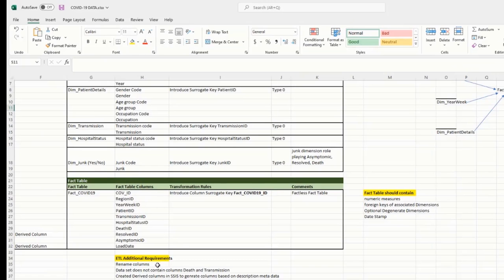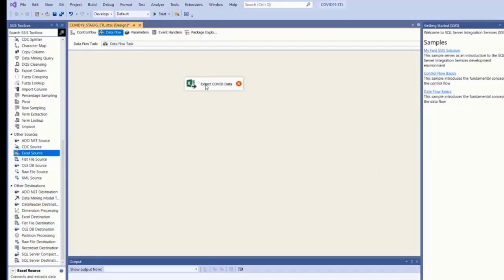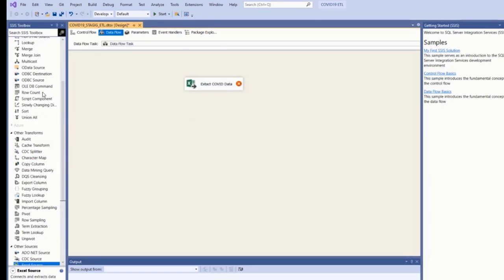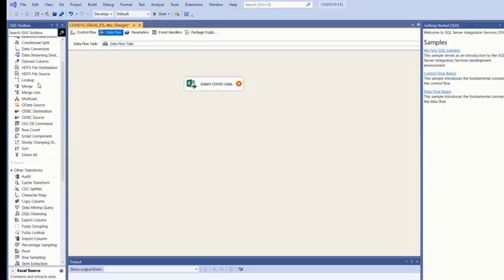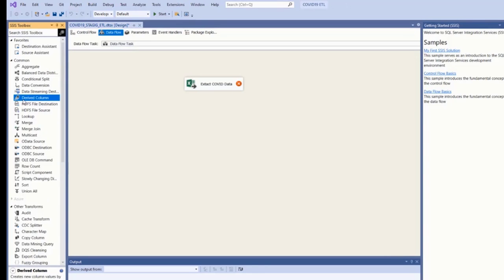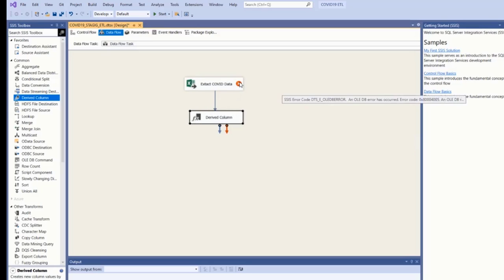From the business requirement, I need to rename the columns and also introduce the date and transformation fields. First is for us to rename the columns. I'm not going to do that here. I'm going to do it in the destination tags so that once it's going, it picks that name. What I can do now is to add the transformation, which is adding 2 new fields. So I can do that by using this tag called the derived column. I'll place it on my canvas and move the precedence arrow to connect to it.